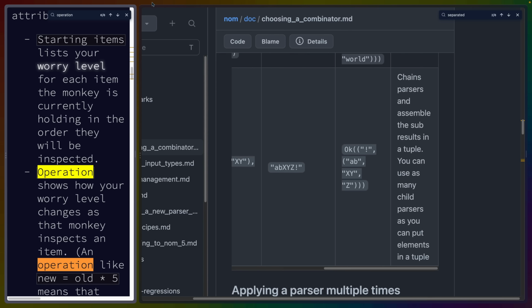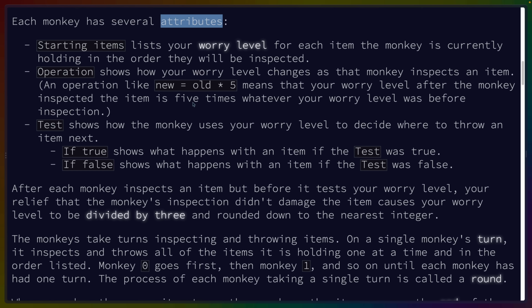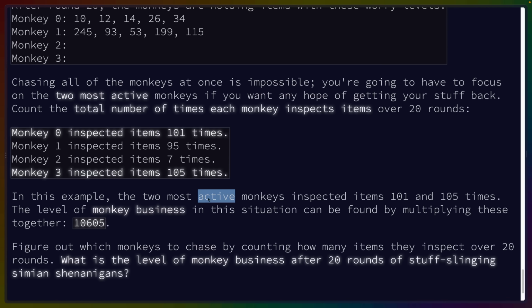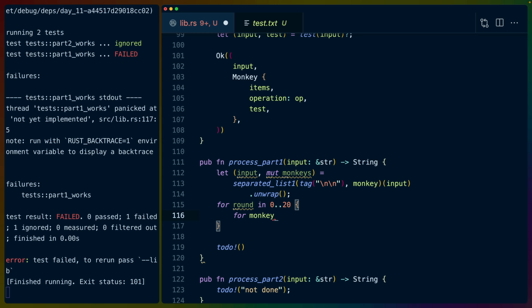So now we need to actually figure out what the question is actually asking us to do in what order. So we go through each monkey. Every time we hit the end of the monkeys, that's our round. So we need to do at least 20 rounds, right? And we need to keep track of which monkeys are the most active too. So we could do a loop like this for round in 0..20. Monkeys needs to be mutable because we're going to modify it. We are going to need to access both the monkey that we are dealing with first, as well as the monkeys that are later in the list.